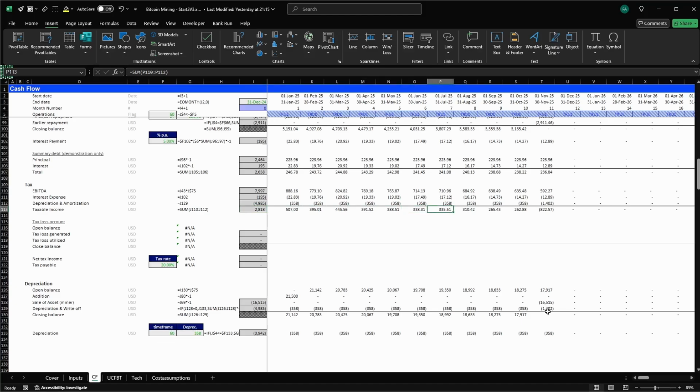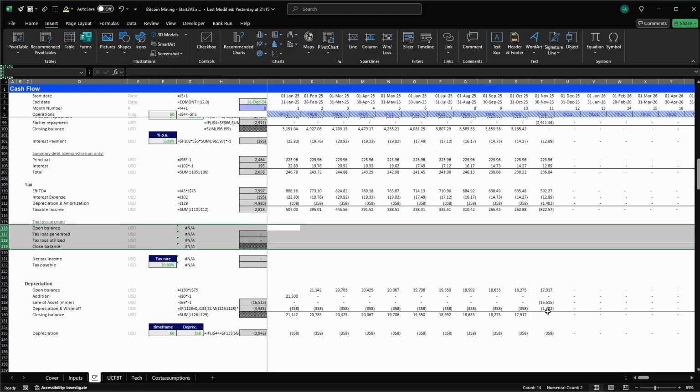Meaning that we don't pay any tax, because basically what it means is that you make a loss, your revenue is going to be lower than your costs, so you should not be paying any sort of tax on this, okay? So what we're going to do now is calculate this tax loss account, so we can calculate how much tax we have to pay if we were to have a loss, okay?